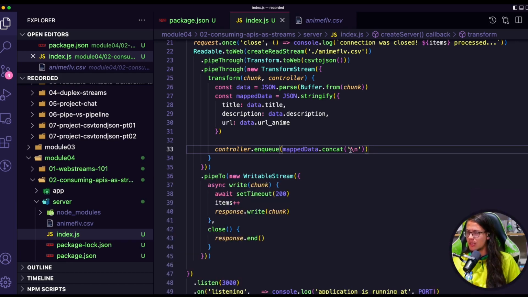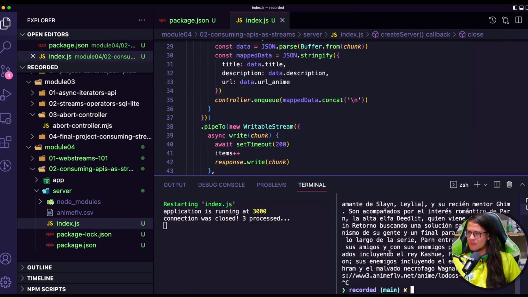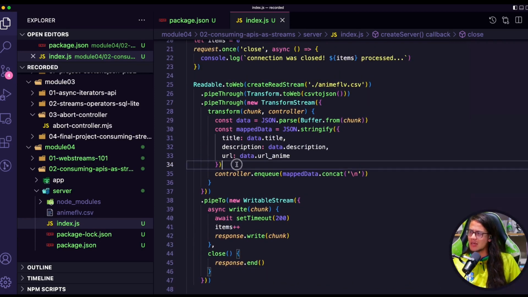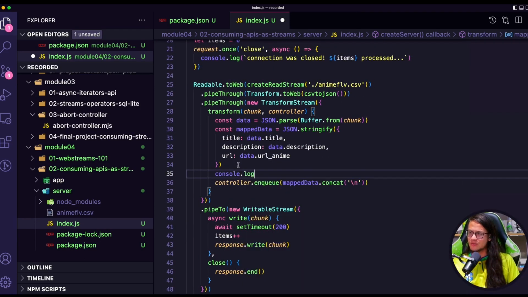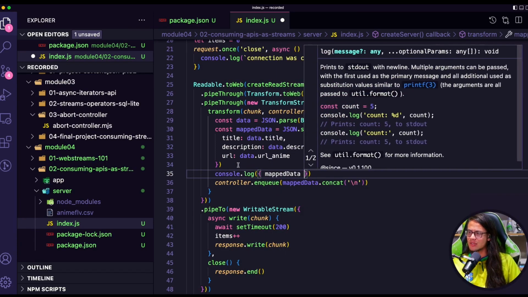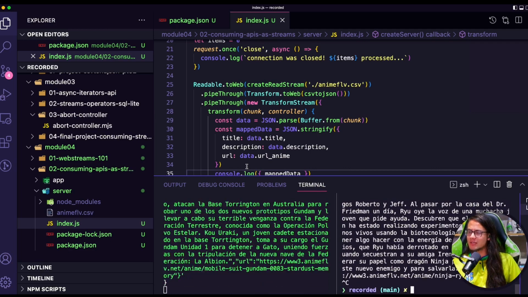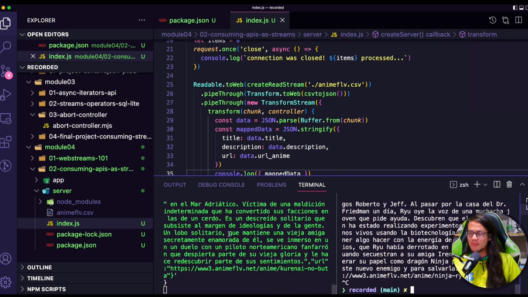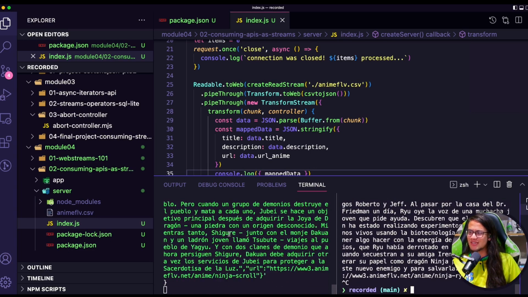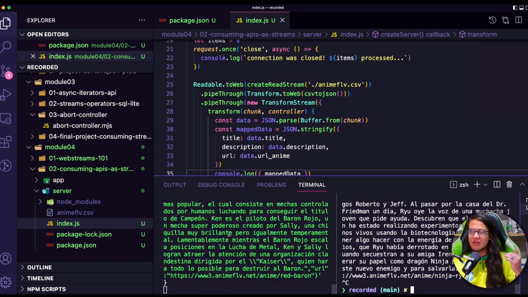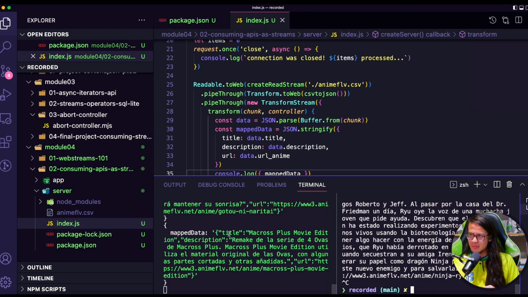Okay. Well, now we are consuming data. We are closing the whole thing if the user has stopped. All right, but I'm curious. I'm not sure if this data flow is stopping after the user is disconnected. So let's log out this mapped data. I'm gonna run it and hit Ctrl C, but you can see it's working, right? It's still running our data flow because there's no way to tell our data flow that it must stop.